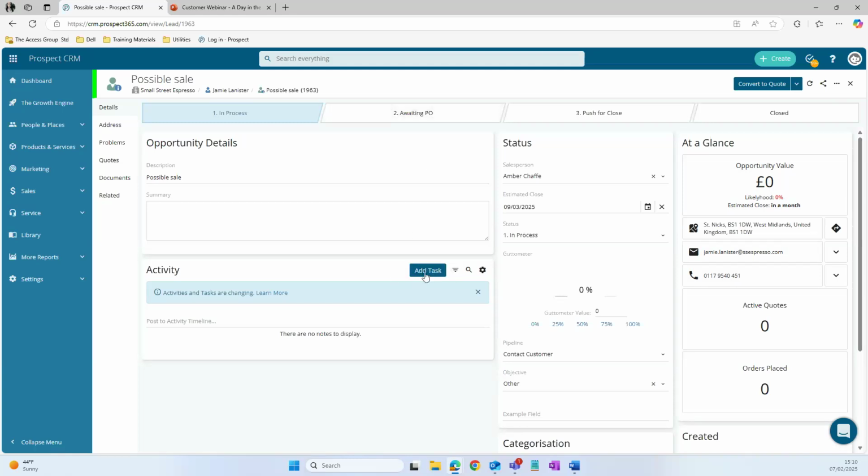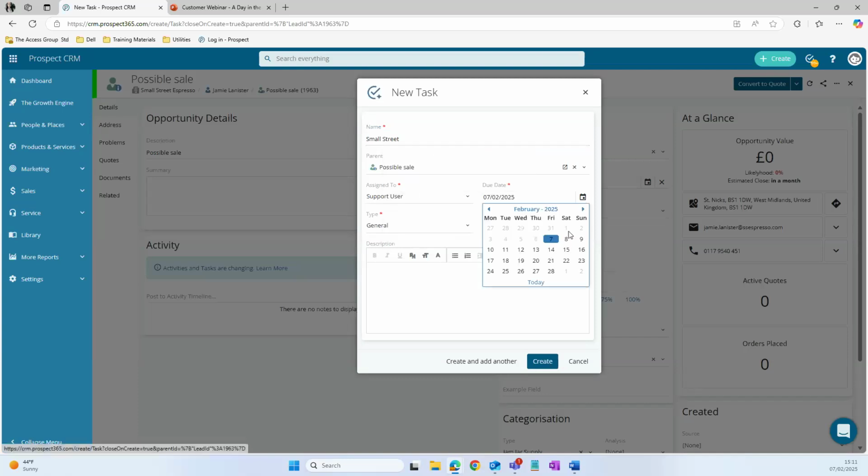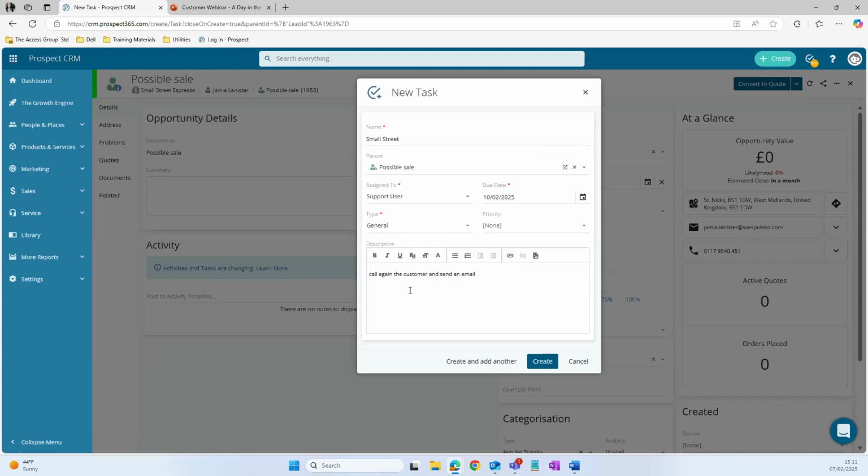We have the add task button right here where it says activity. And let's name it Small Street, that is the company name. And then let's set the task, not for tomorrow because it's Saturday, but let's set it for Monday, the 10th of February, and just write a description, something like call the customer again and maybe send an email, just an example.